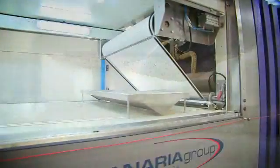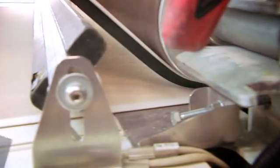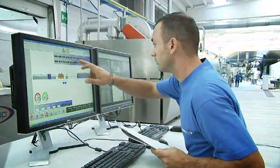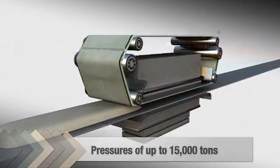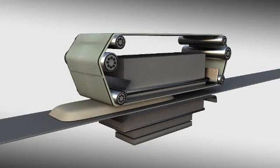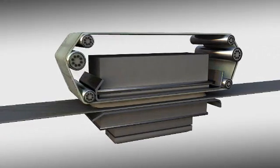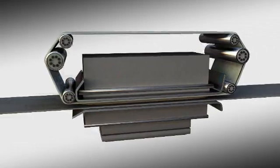The pressing phase is a key moment in the tile-making process. The main element is the hydraulic press and its control unit. The press is made of sheet steel and can exert pressures of up to 15,000 tons. It is the only press in the whole world able to make three by one meter ceramic slabs. The press has a matrix on the upper part and a conveyor belt below. The conveyor belt carrying the dust mix is pushed upwards during the compaction or pressing phase by a rectangular piston.